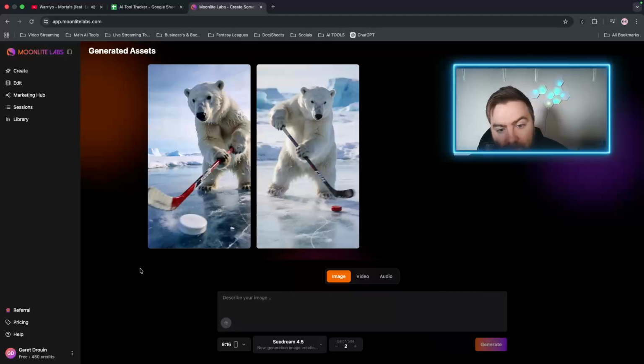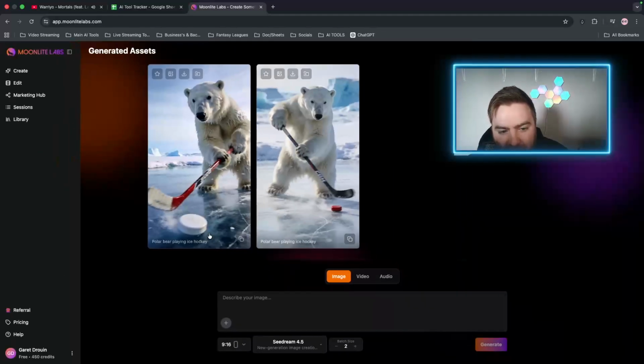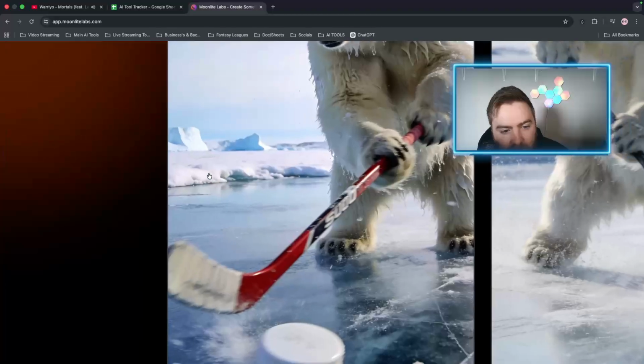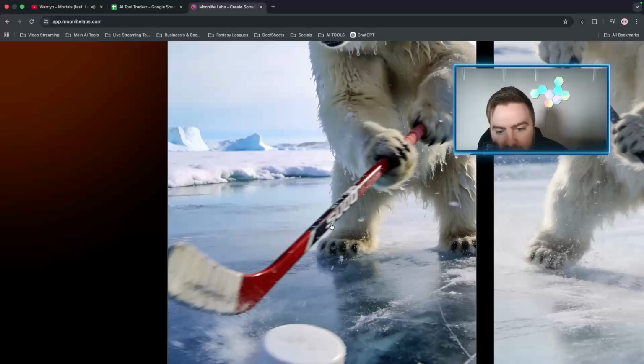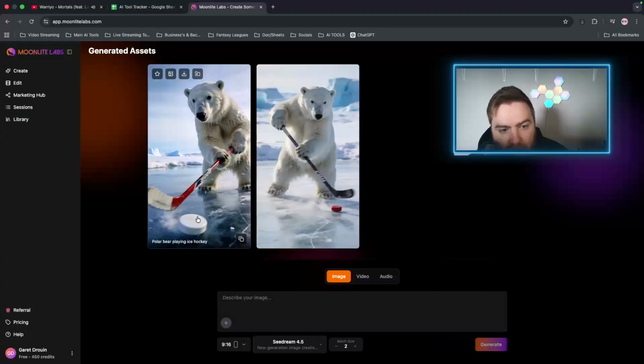So right away, these are pretty nice. You can see CBH or whatever on the stick. Then they're kind of going for a CCM kind of vibe. So kind of cool. Like that C is the same font as CCM. So you can tell there was some research into it. I think Soho is a brand, maybe. I don't know. Maybe they were going for that. Not bad. We got a red puck and a white puck, a little bit inaccurate. But all in all, those look pretty solid. I don't hate that.